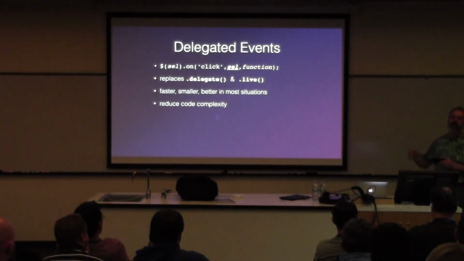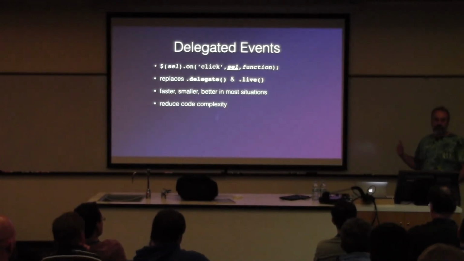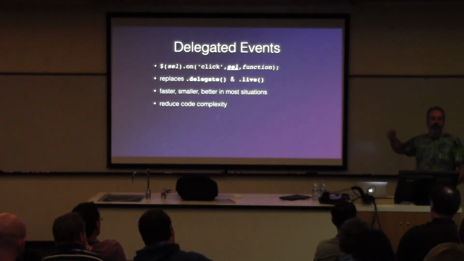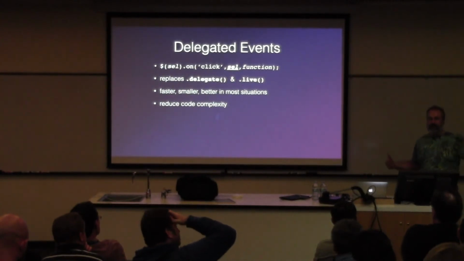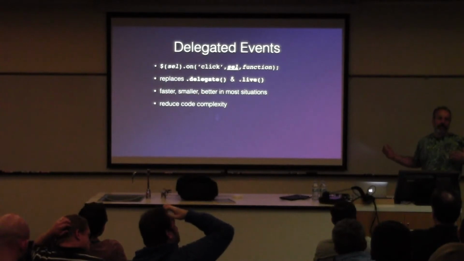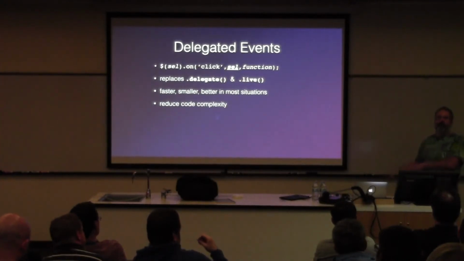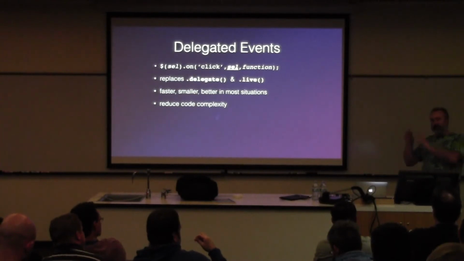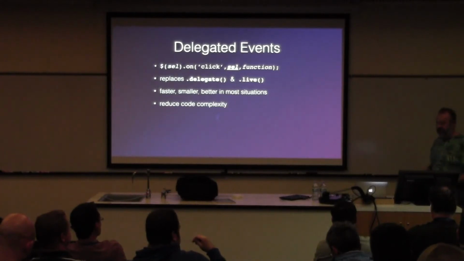Well, that's pretty cool. You're saving attaching a handler to all of those different elements. That's one benefit. But the other benefit is if I add rows later, I don't have to do anything to handle the events on those new rows. Normally, when I bind handlers to elements, any elements added later, even if they match that selector that I ran a while ago, don't get the handler by magic. I have to write code to say, oh, I added another row, let me attach the click handler to it. And so you end up writing code to update the handlers, and you have to make sure you're not putting them on elements that already had the handler, and you end up doing all these gyrations, and you have bugs because you didn't do it right.